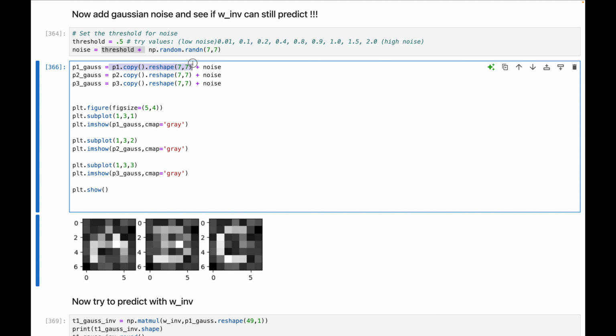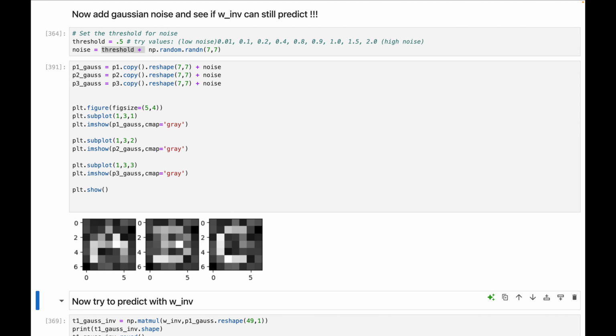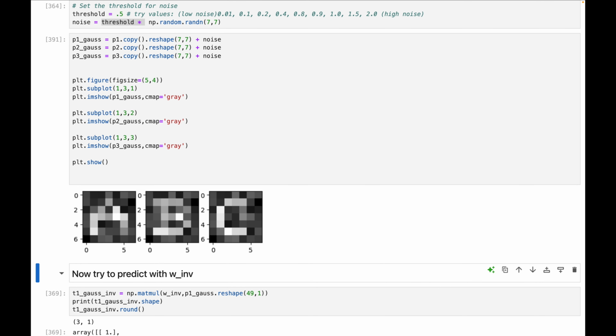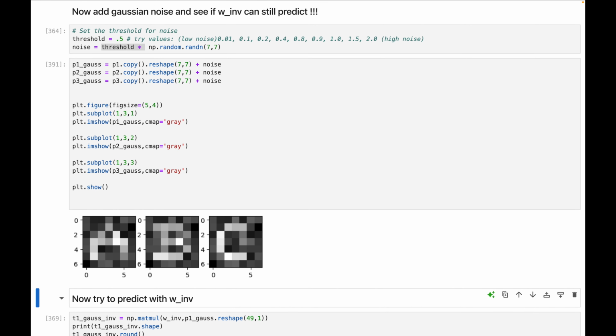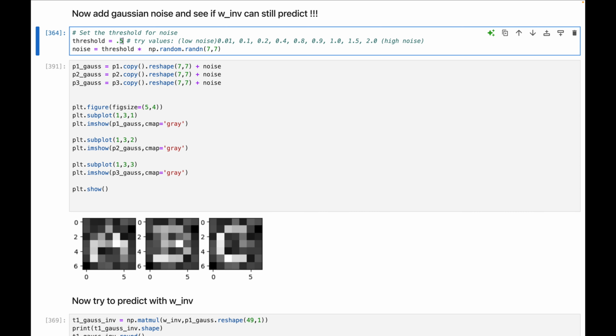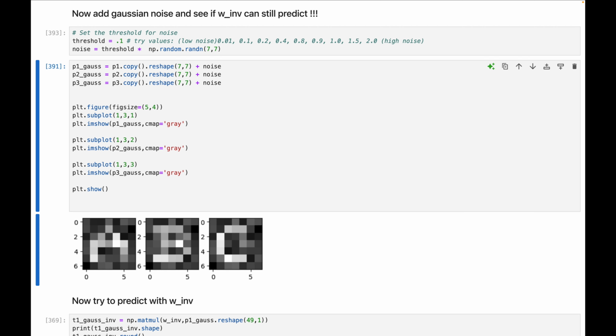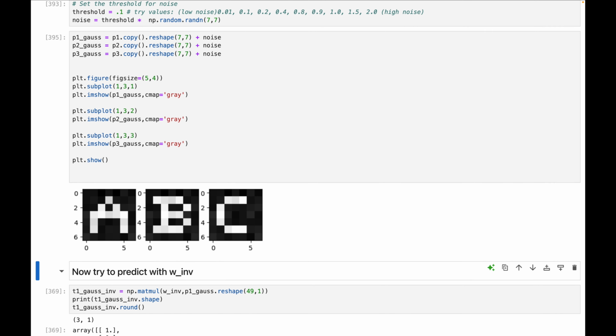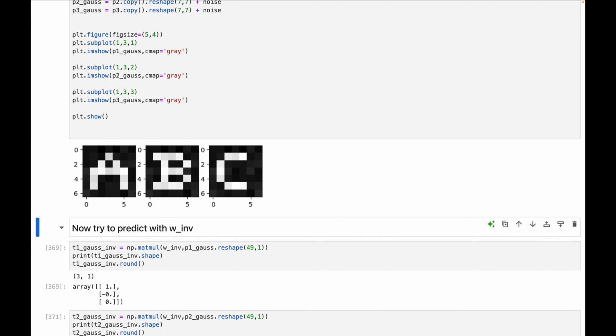So I create a copy, reshape it, add the noise, and then plot it below. As you can see, if the noise is 0.5, we can still see the image. If you want to go a bit slower, let's say the noise is 0.1, we see that the noise is there, but it's pretty clear that it's ABC.